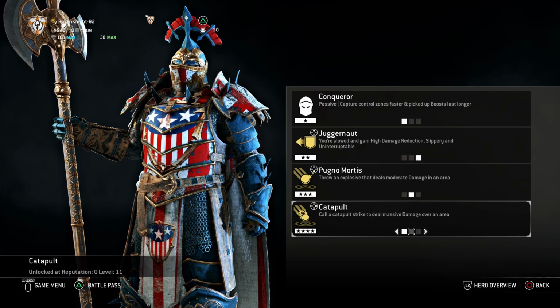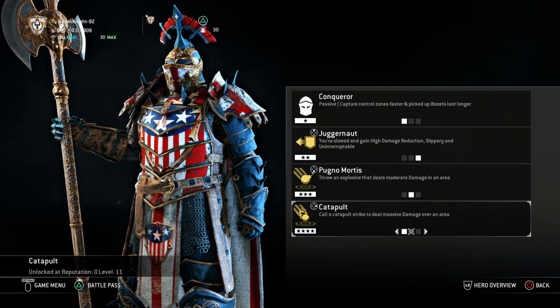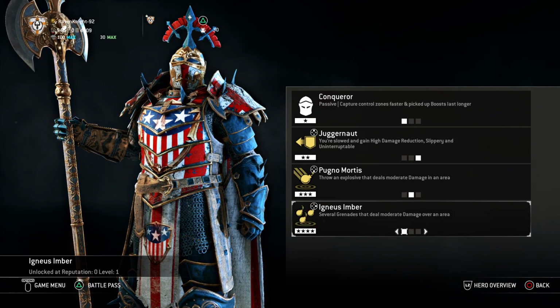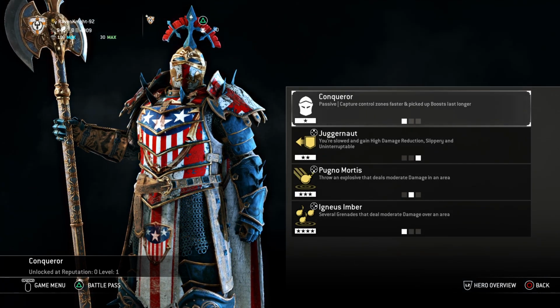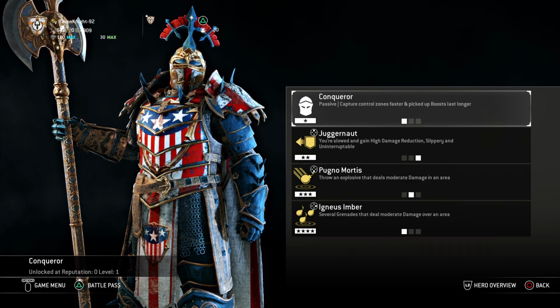And honestly, Catapult is just almost completely worthless in the game at this point. So you want Ingenious Ember, Pugno Mortis, Juggernaut, and Conqueror. Okay? All right, get that America feel.